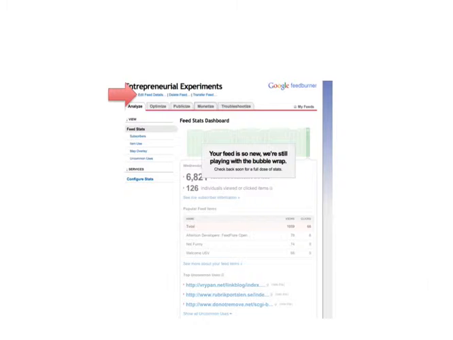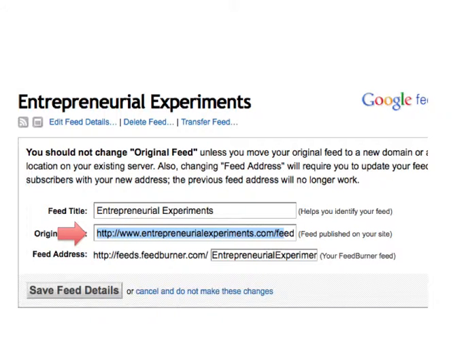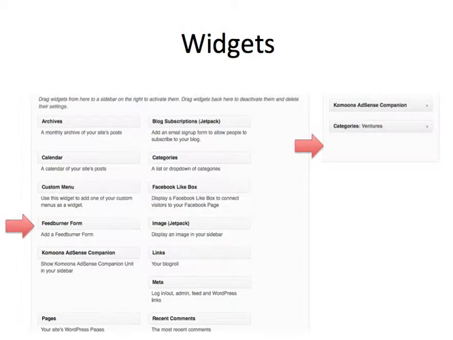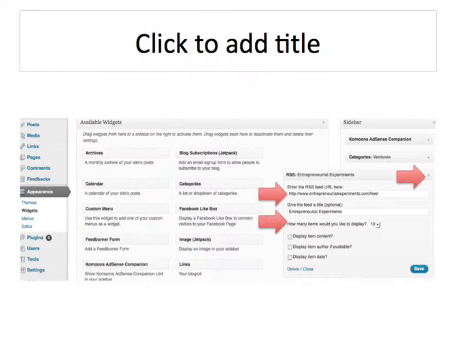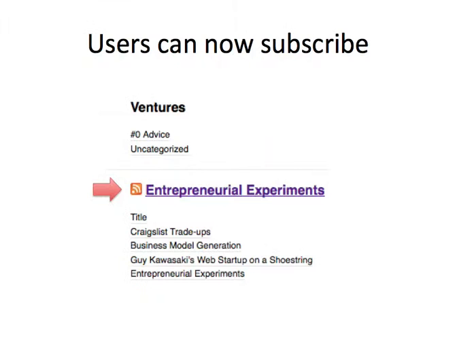So instead, I went to Edit Feed Details and copied the link. Then I go to Widgets, and I again had to drag the FeedBurner form to the sidebar because that's where I wanted it. I expanded it, pasted that link, gave it a name, and said how many items I want to display, like recent posts.